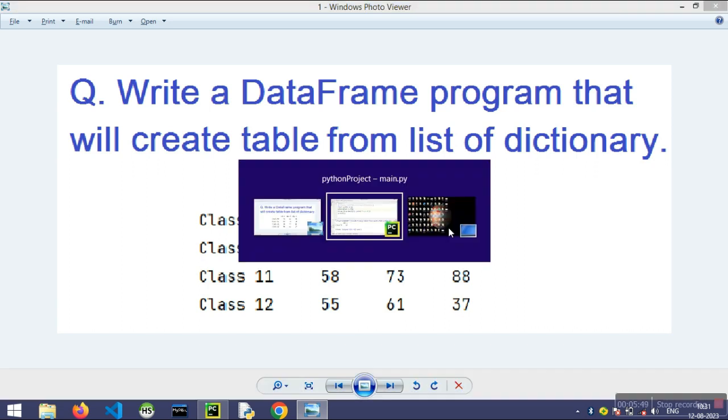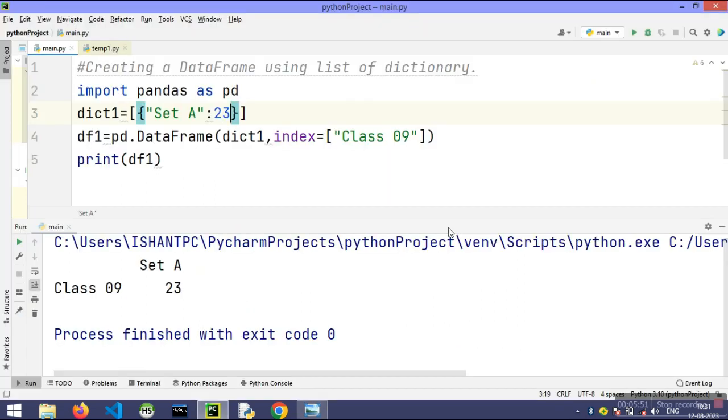So how can we write it? Let's look here. This is a dictionary that consists of one element, that is the key-value pair set A 23. Now let's create the same content with different labels, say set B, and as per the table, what is the required value here? The required value is 63.